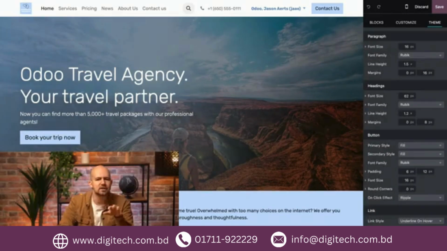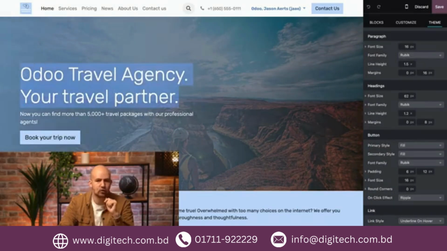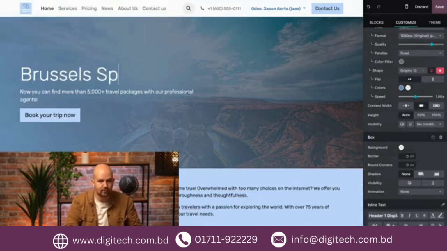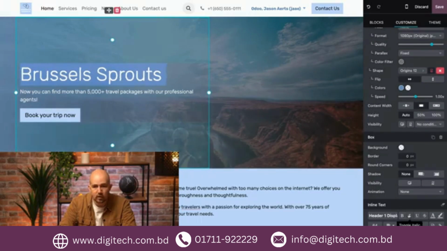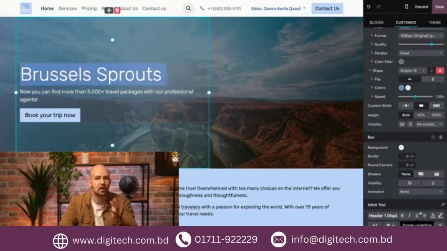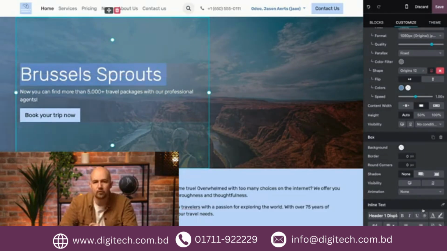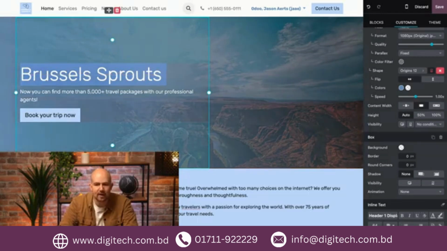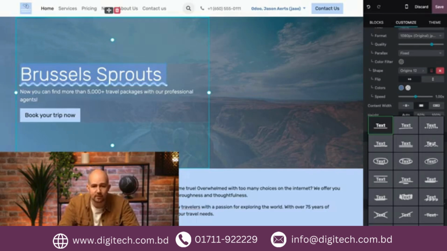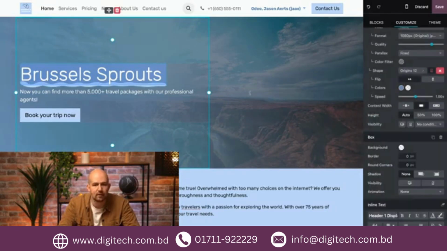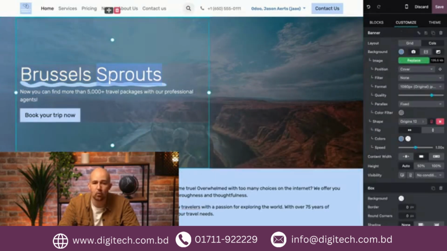Now that that's done, let's change our title. Now, of course, it's not Odoo Travel Agency. We are called Brussels Sprouts. Now, to make it stand out more, we can use italic, for example, or we can use bold, which is here, or we can underline it. We can strike through, all the common things. But we also have something very cool, which is called highlight, and it's over here. If I click on highlight, I can make my text stand out even more with several options, you see? For example, I like this one, and there you go. And you can also just select one portion of the text and highlight that one.